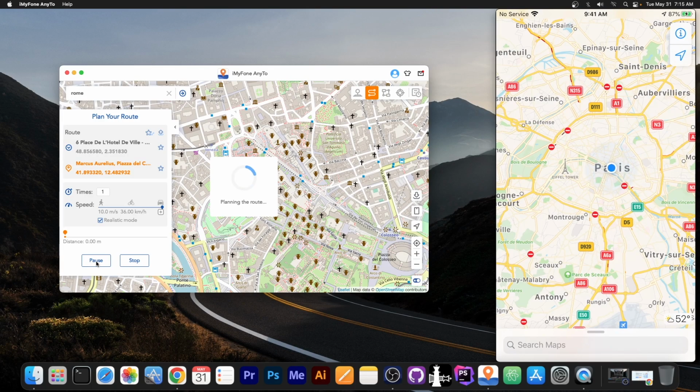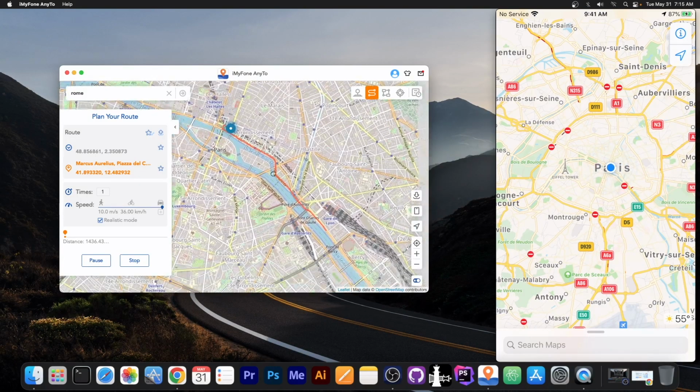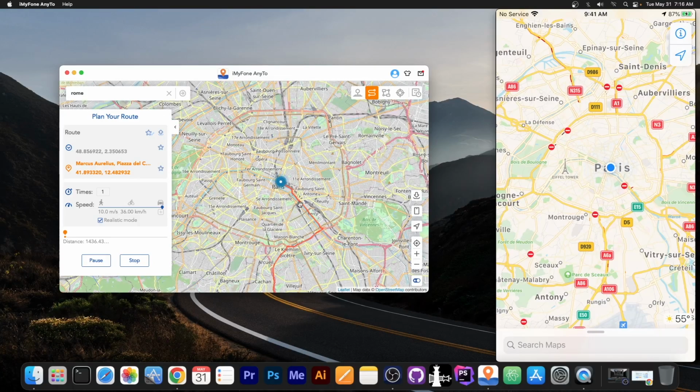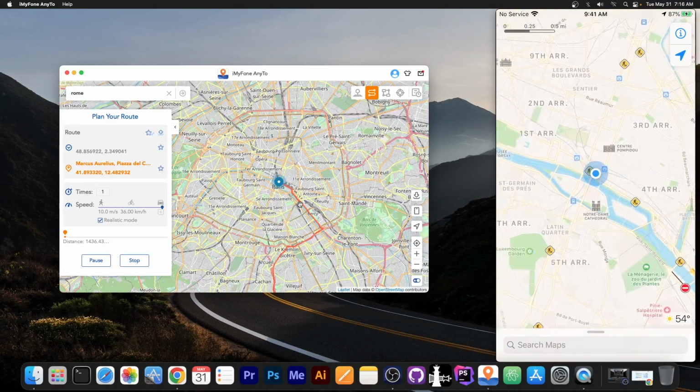And at this point, the phone will basically believe that you are indeed moving from Paris to Rome. And as you can see on the program here, it really shows exactly the route that it's going to take and where it's going to arrive. So right now, the phone believes you really are in a car and you really are moving. This is useful for games like Pokemon Go and so on. Now if I go here on the location, you can see exactly what's going on. I'm still in Paris, but I am moving.